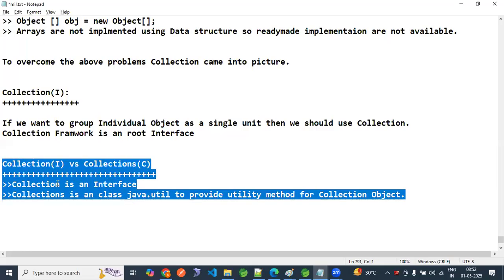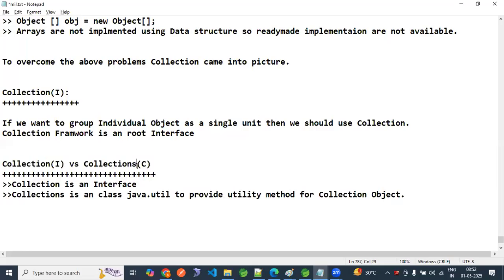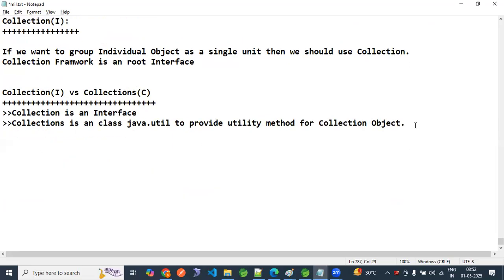Important, right? Just one second. Collections. Okay, till now you are good, right?